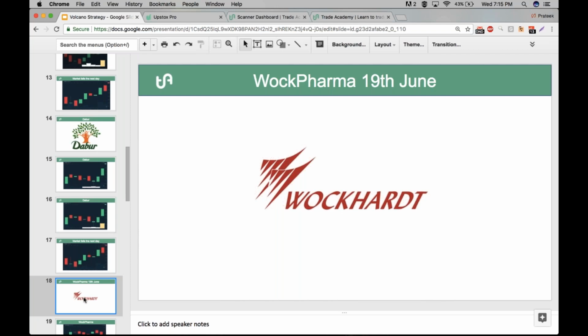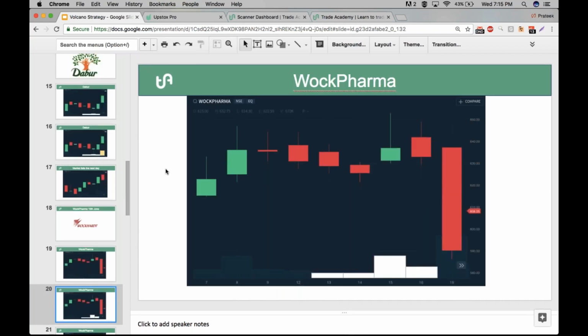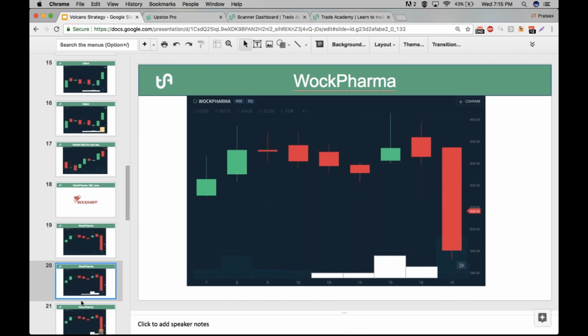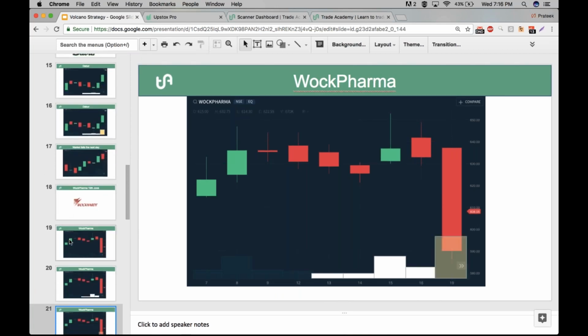Now let's see Wockhardt. This is Wockhardt. Can you guys see the volume of the last 4 days? Nice, Rub. Look at Rub's answer. He's saying pharma does not matter. Let's see that. And let's look at this. Do you think the volume has erupted as compared to the last 4 days? Please vote, everyone. Last baari vote karaunga. Uske baad I'll reveal the strategy. Can everyone agree that the market volume has erupted? Perfect. What do you think is going to happen the next day? Will the market go up or down? Kya hai aapka vote?